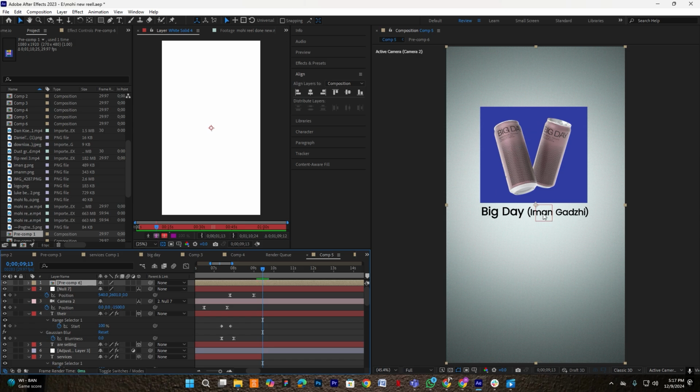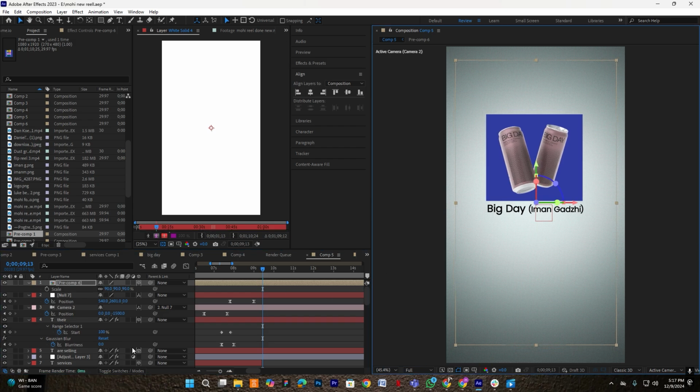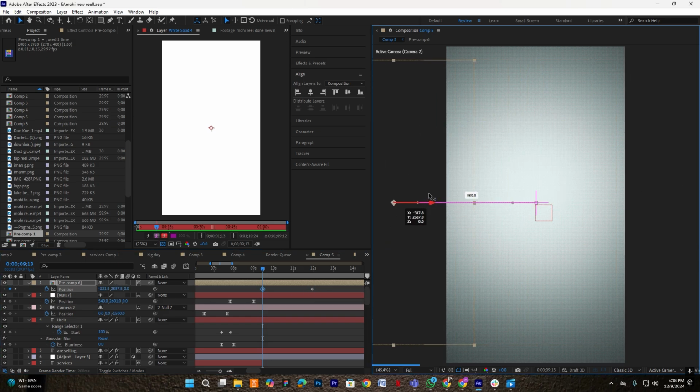Okay, so I will make this layer 3D, Control Home and scale it down, and then press P for position, drag this towards the right, and at the beginning drag it leftward and press F9, copy this graph.